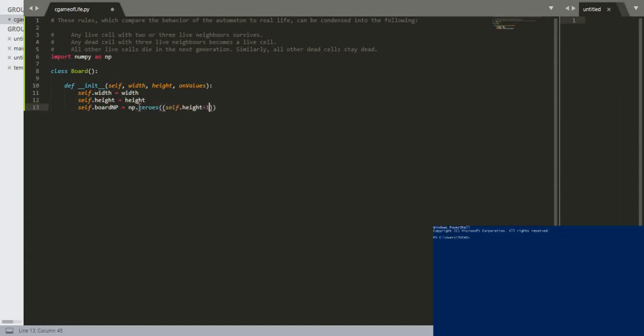So I'm basically creating a zero matrix with numpy, applying the width and height to it plus 1. Basically what I'm doing is making sure there's a padding around the entire board of 1. We type equals int.